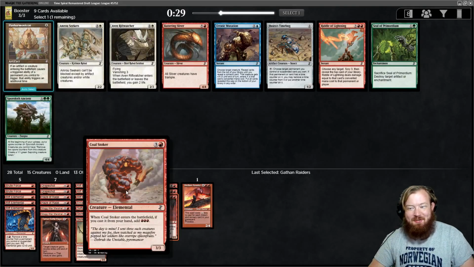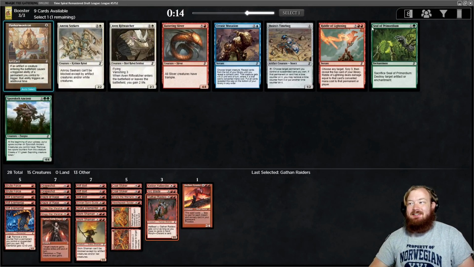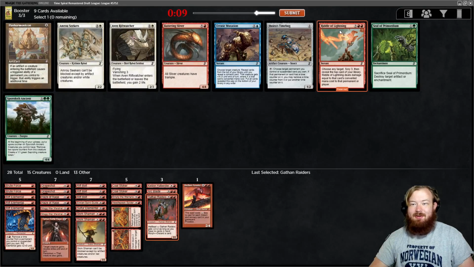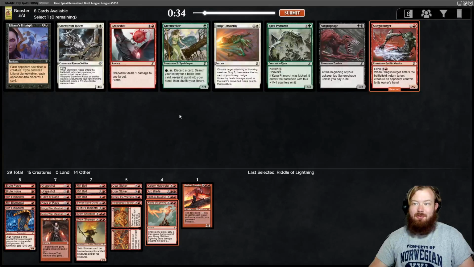It's really good with Coal Stoker. Do we have any other Enter the Battlefield? We do with Bedlam Reveler. I don't think I could. I'm taking it, because I'm not. I could take Riddle of Lightning, actually. Riddle of Lightning's really good with Bedlam Reveler. I'm taking Riddle of Lightning. I really want Panharmonicon to work, but it would if I had like 4 Mogg War Marshals or something crazy like that. Sting Scourger is definitely what I'm going with here.